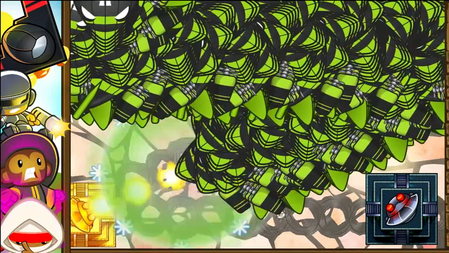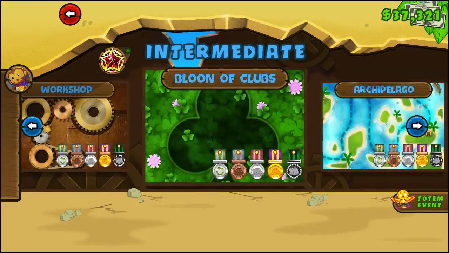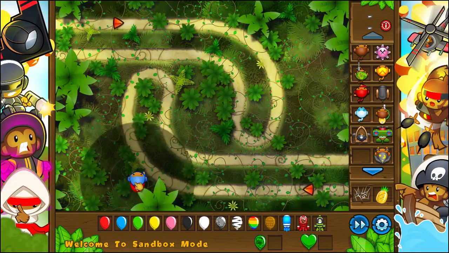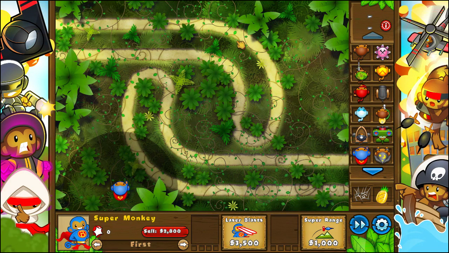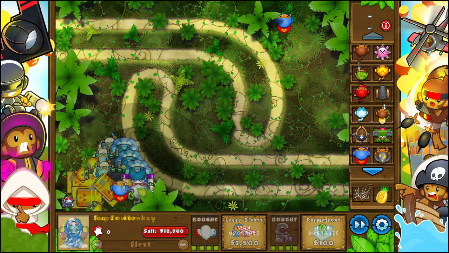Oh my god! Temple of the Monkey God. Undoubtedly, the strongest tower in Bloons Tower Defense 5. The temple demands sacrifices. Its arsenal of unstoppable bloon destruction is enhanced and modified by the types of towers sacrificed.